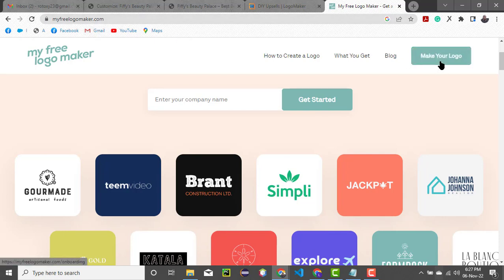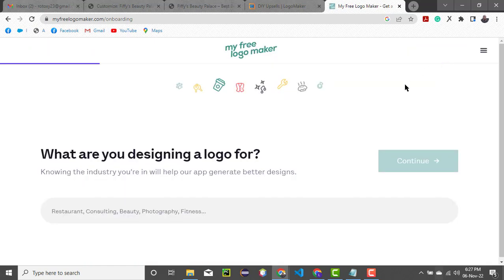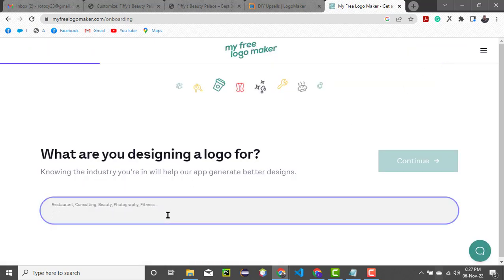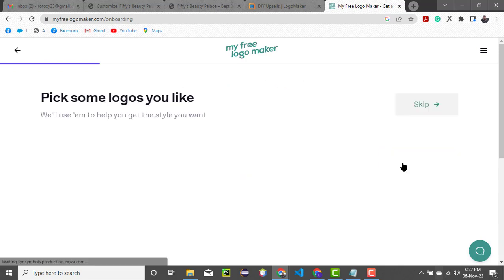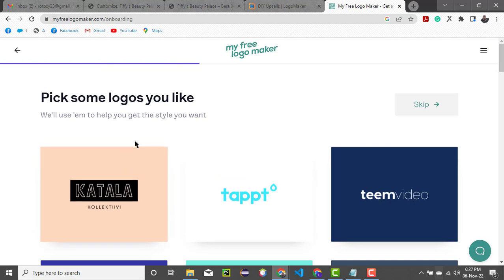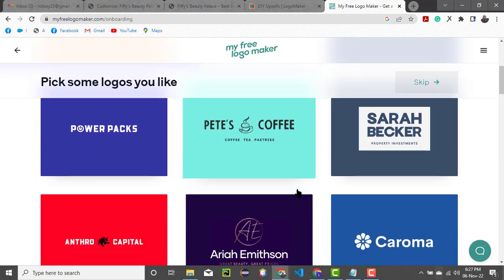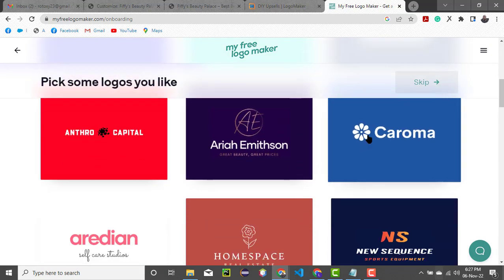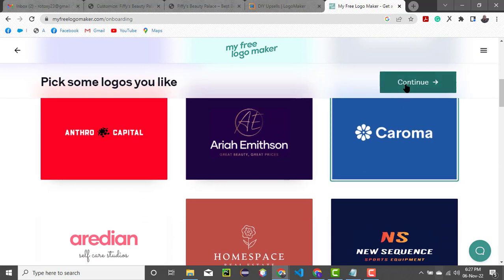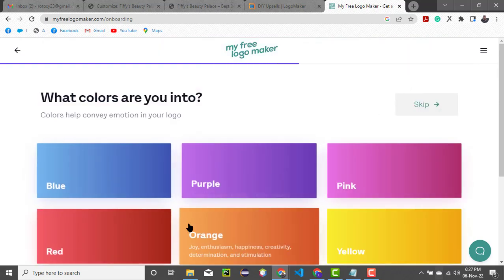Just visit and click on the make your logo button, type your type of business, in this case it is beauty, continue, then the kind of logo, how you want it to look. I think I'll go with this one, continue, then the color.